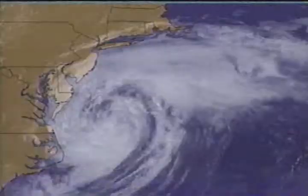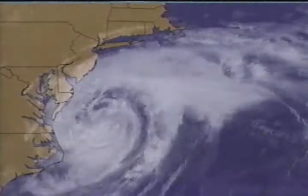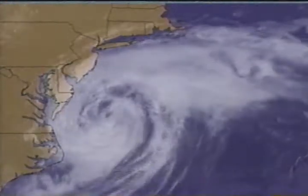I want to start you off with a look at a satellite picture, and you'll notice it's still a very symmetrical hurricane, impressive looking, but does not spin those clouds very far inland. The question is, are the winds inland? Will we have more rain? All these things we'll be talking about on this update. And joining me now to help me out is Dr. Steve Lyons, our hurricane expert.